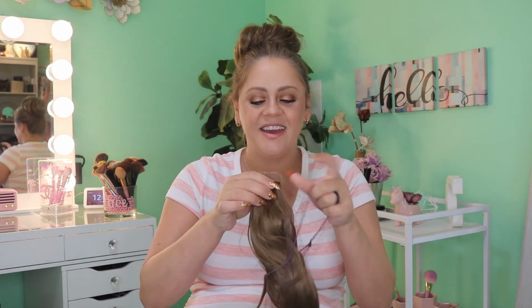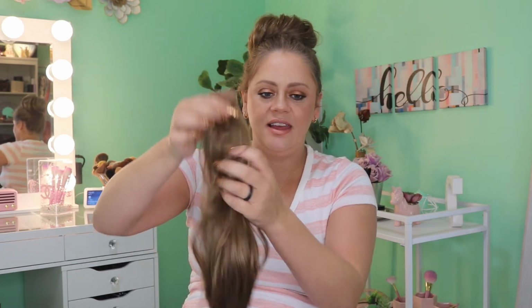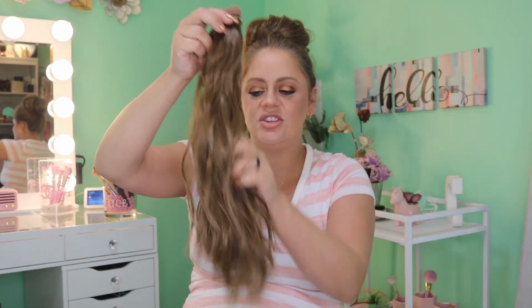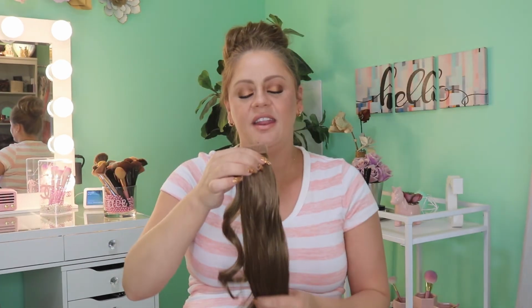Okay, this is Allie. Oh, I get so excited when I make a new INH friend. I love some soft beachy waves. Look how beautiful that is. She just looks so relaxed, so chill. I cannot wait to install her. I just hate to say goodbye to Sammy. I just got her and I don't want to say goodbye because we're friends now. But we will. So I'll show you how easy these are to remove.